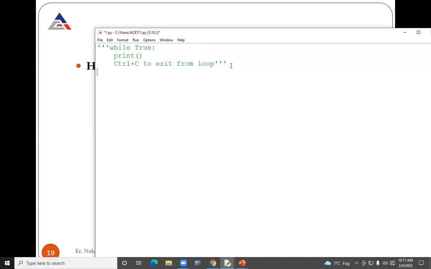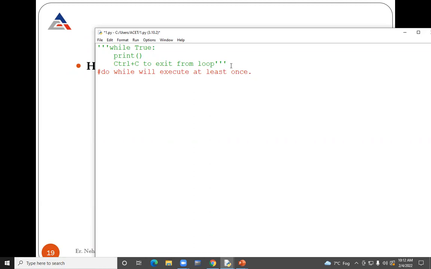We know the difference between while and do while. Do while will execute at least once, even if your condition is false. This is the main part of do while.